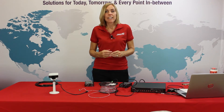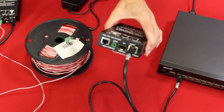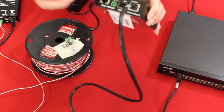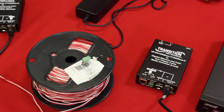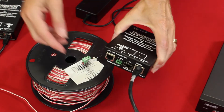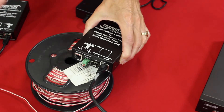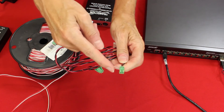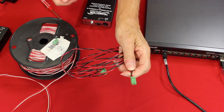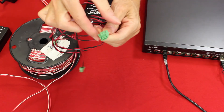There is more flexibility built into the product for transferring data and power between the units. If an existing multi-pair UTP cable is already in place, it can be connected to the local unit's data plus power RJ45 out port. Or if an existing two-wire phone cable is in place, it can be connected to the local unit's data and power two-wire terminal block out port. Two different terminal block connectors are provided: a 180 degree free-hanging inline plug with slotted tabs, or a 180 degree free-hanging inline squeeze type plug.